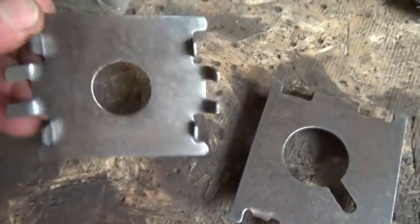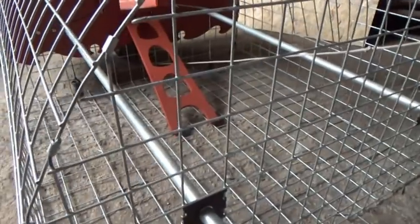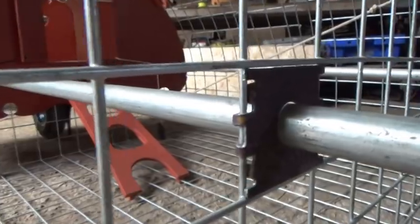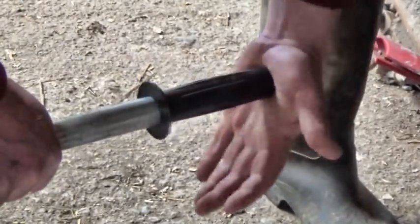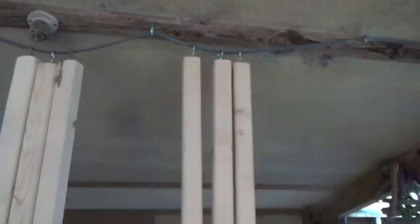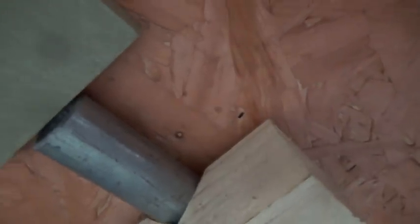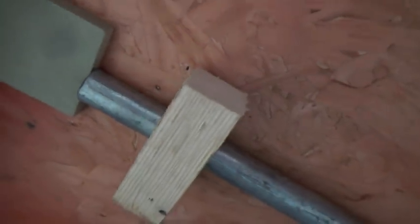And these are nearly the same, but these are for the new handles. I replaced the wooden handles from earlier designs with steel pipe. So these won't be needed anymore. I can only do that because I figured out a simple way for the handles to be secured in place by anyone who buys one of these. These grip blocks just get tightened up from the top with a couple of screws, so I think they'll be perfect.